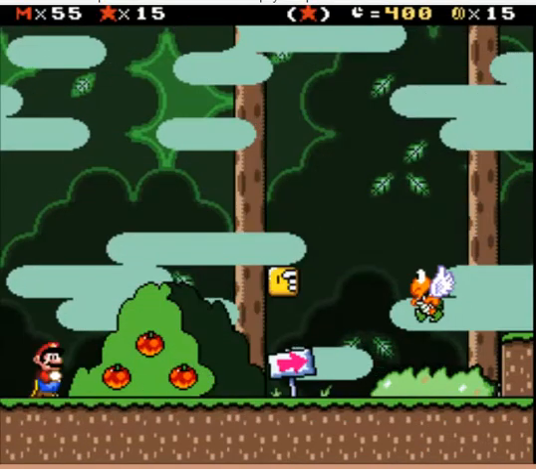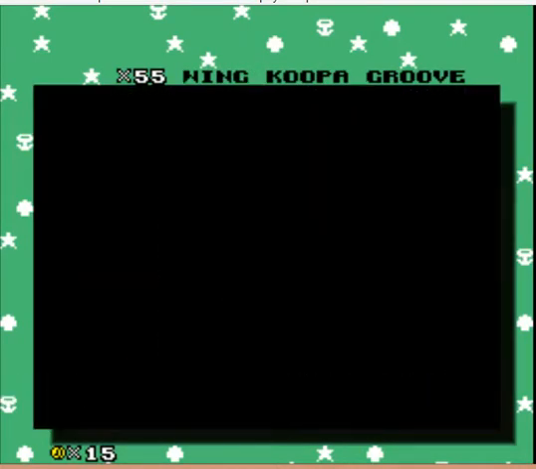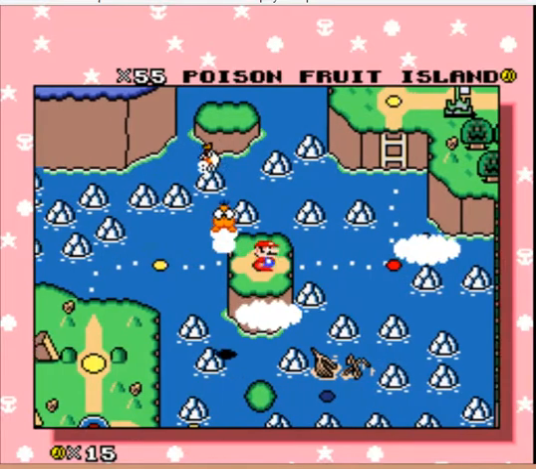You know what? I just save stated then. What I should do now. I've got a cape already. Let's go and do the thing. Oh, I saw the red switch palace. You can see them in the overworld. Pretty nice. It was this level.